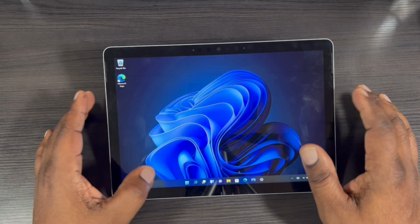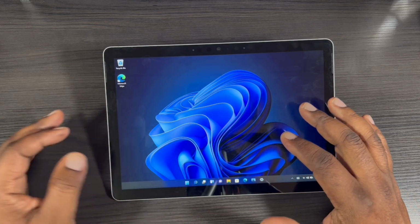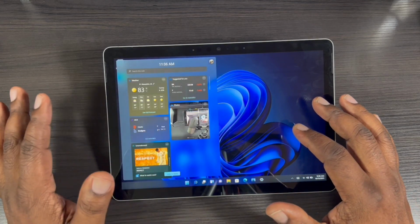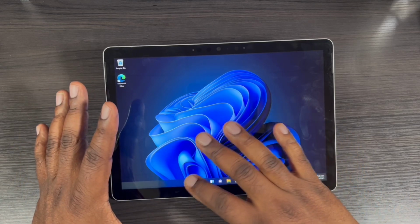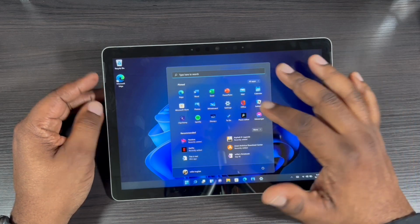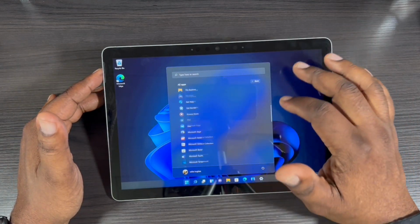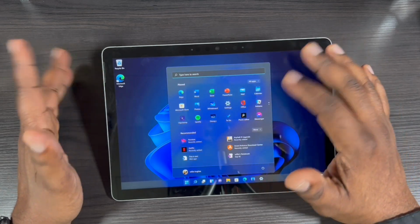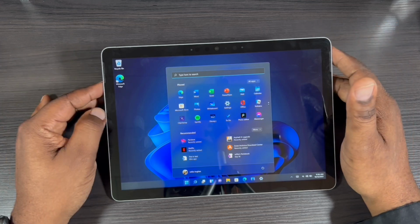Now the dock, or whatever it's called here, is in the center. You are able to move this over to the side if you want. Now you can swipe over and get to your widgets as well. Going into your main section here, this is where you're going to see your apps and things, and you can also get into your apps this way as well. You go back. Now I've downloaded things like Pandora, Netflix, things like that.